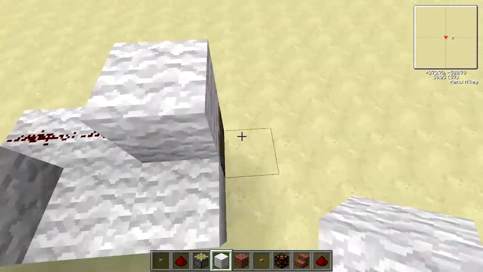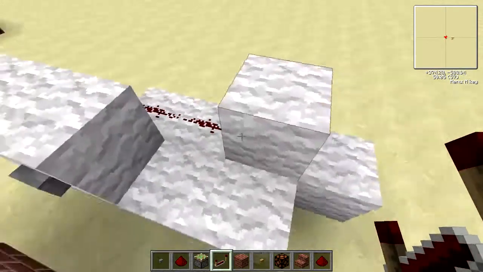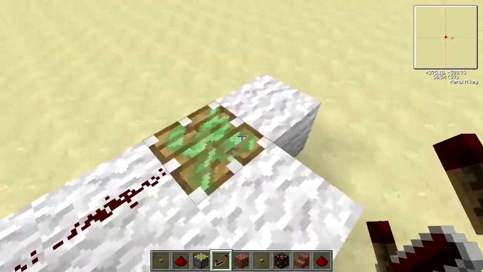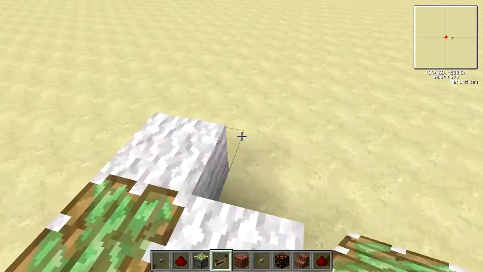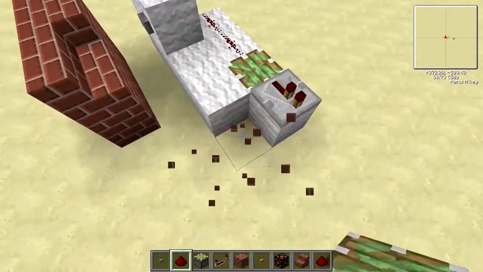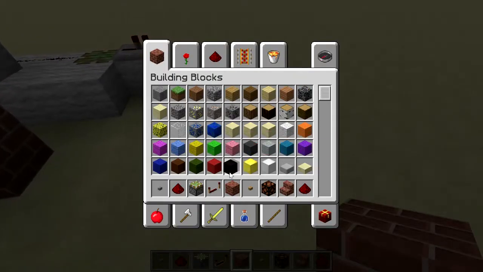So, rather than explaining exactly how this works, why don't you just follow along. Place the button, 2 redstone here, sticky piston there, repeater after the sticky piston, and you're going to lead that to where your door is going to be.